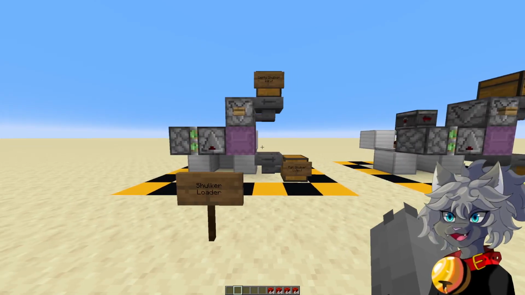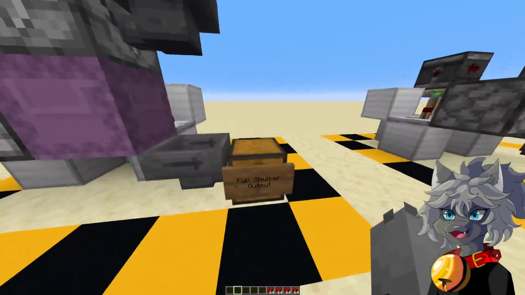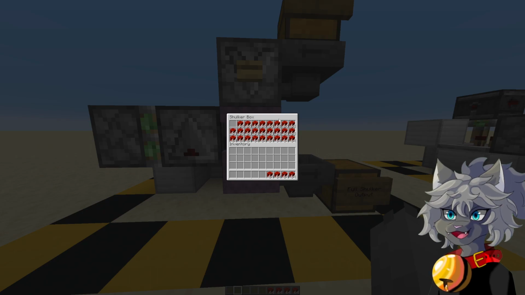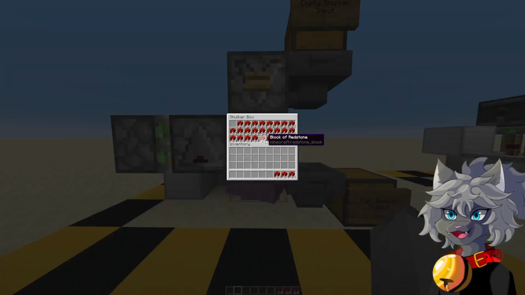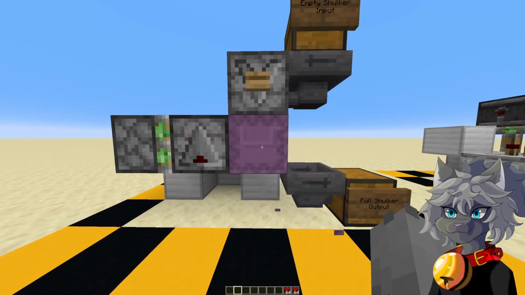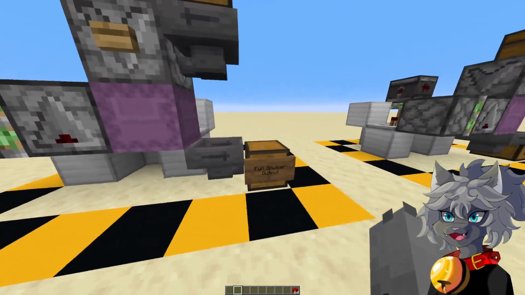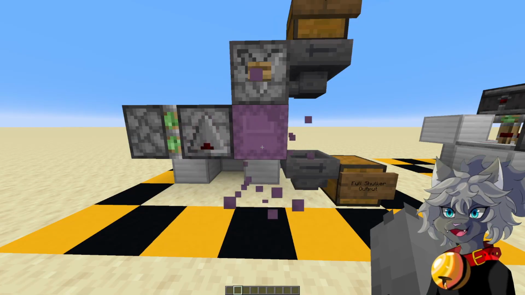First things first, with the basic Shulker loader, empty shulkers go into the top and full shulkers come out the bottom. For the sake of demonstration, these guys are already pretty much full, so we just have to put in a stack of redstone blocks and boom, it's done. To be fair, they don't all have to be the same block type as long as they are full stacks. This will work just the same. But as you can see, as soon as this box is full, it gets broken, moved into here, and a new box is put in its place.